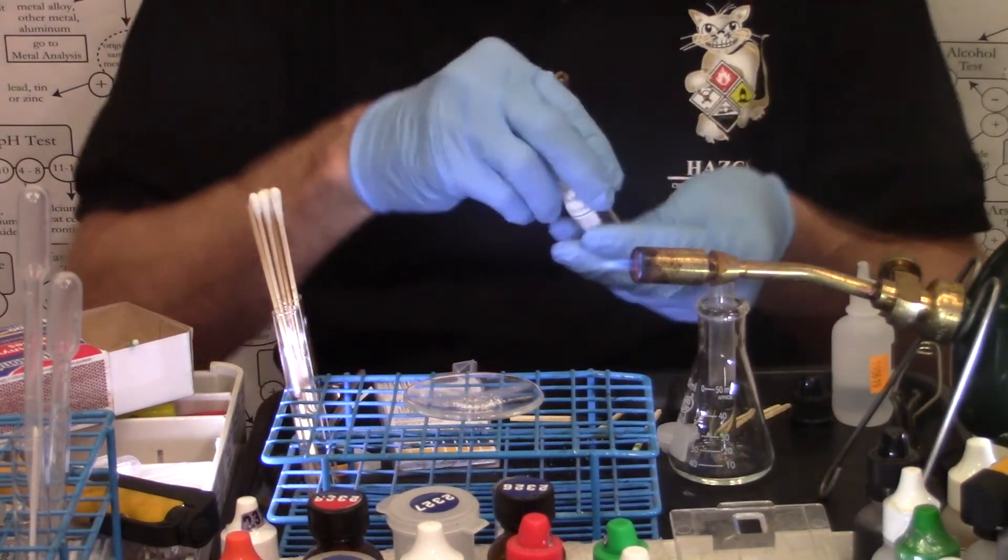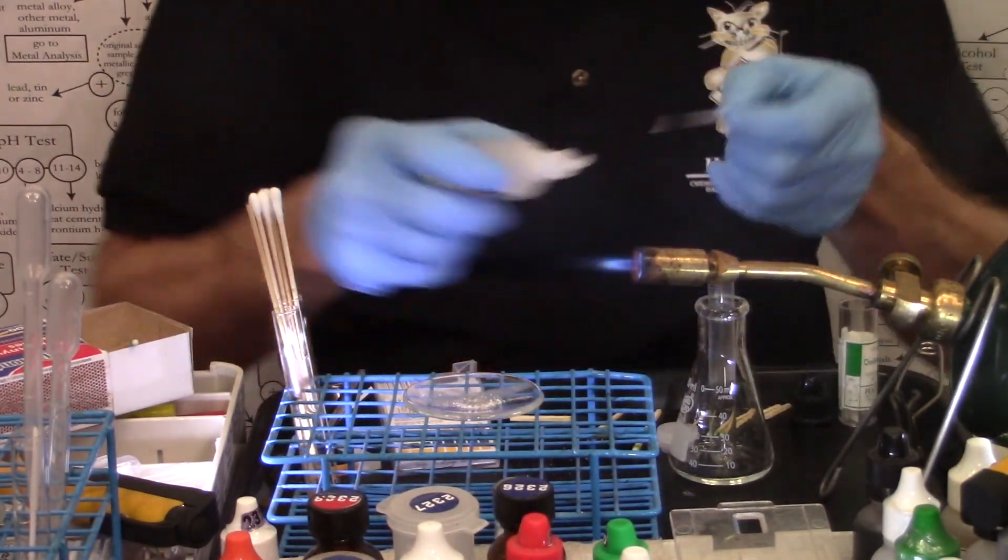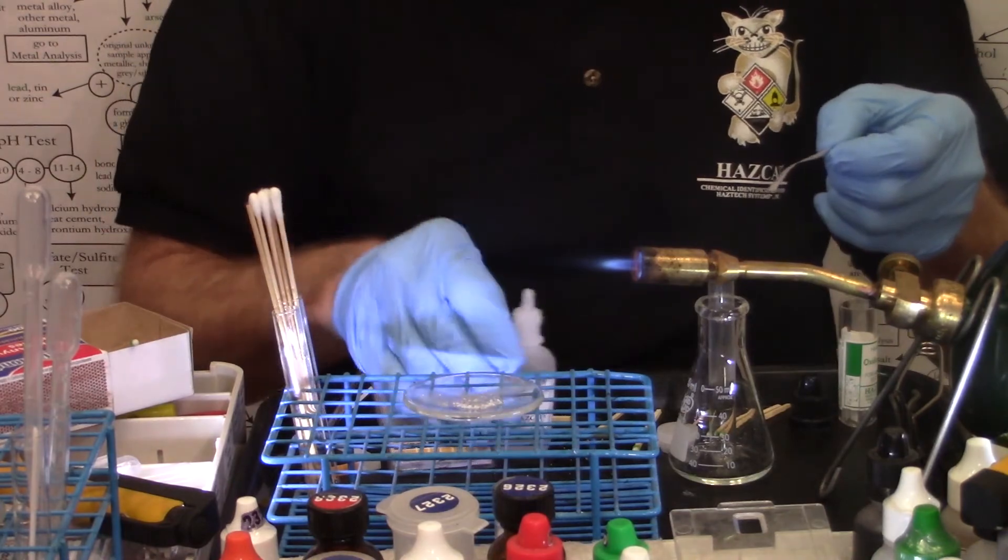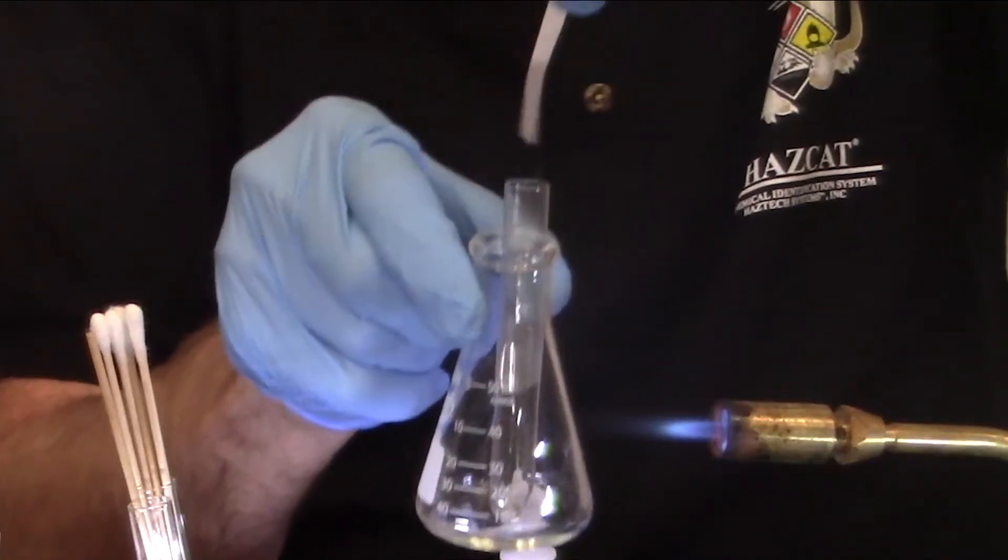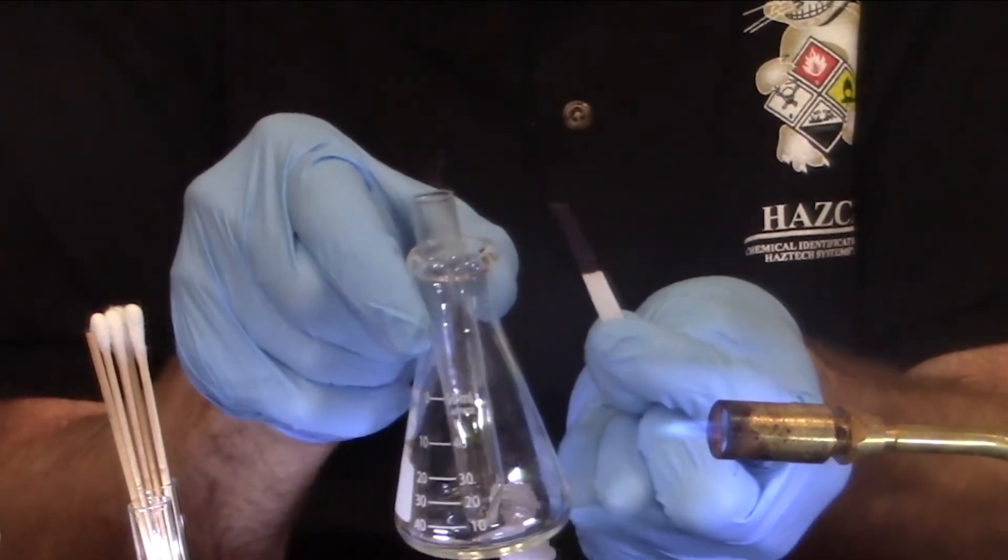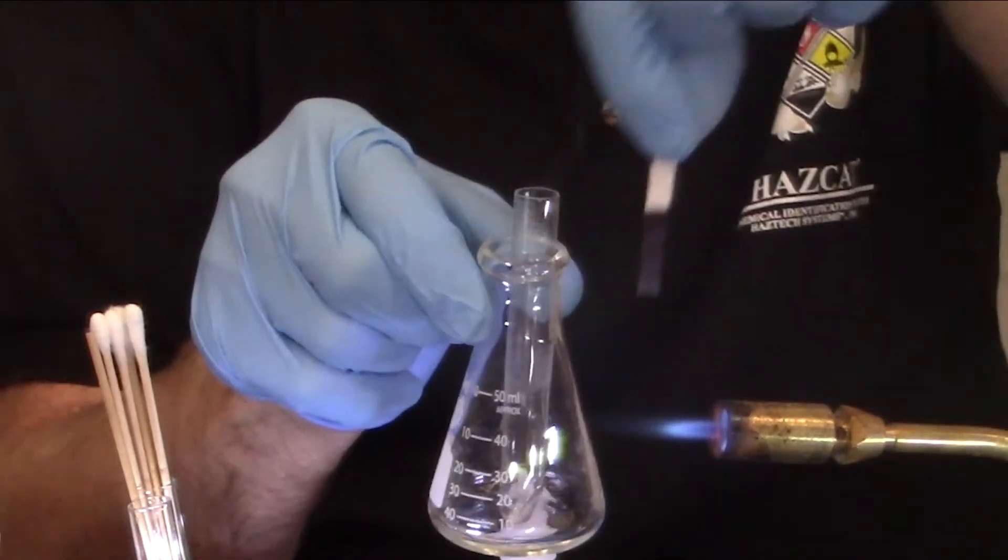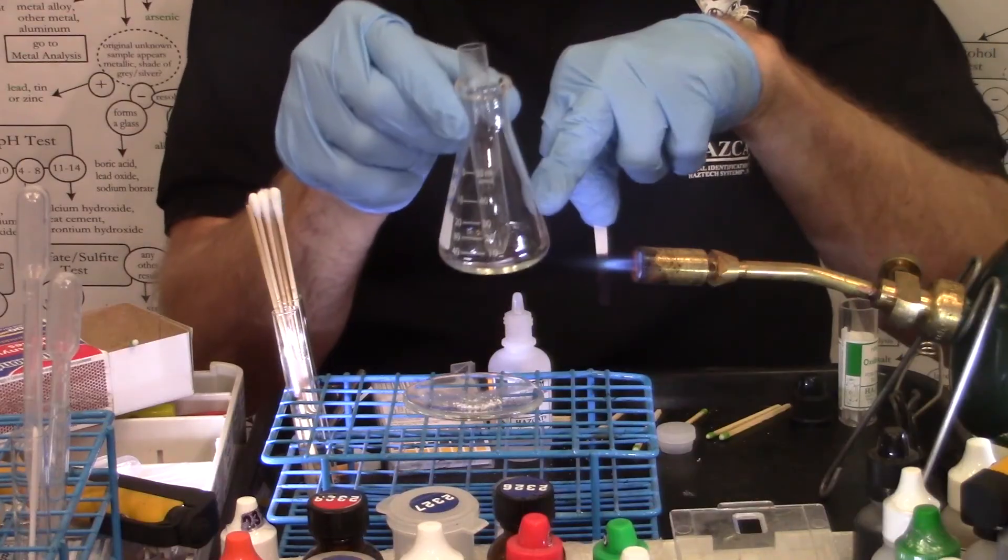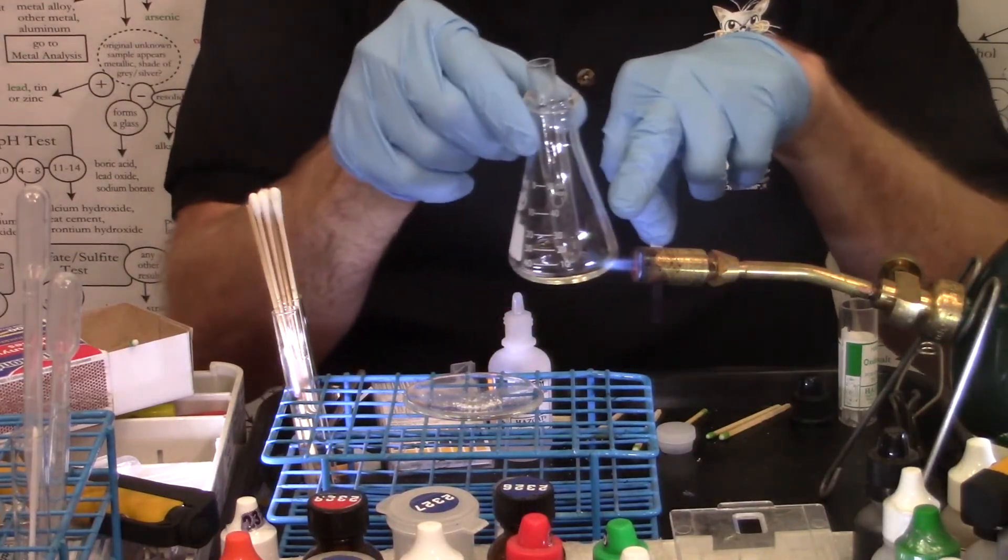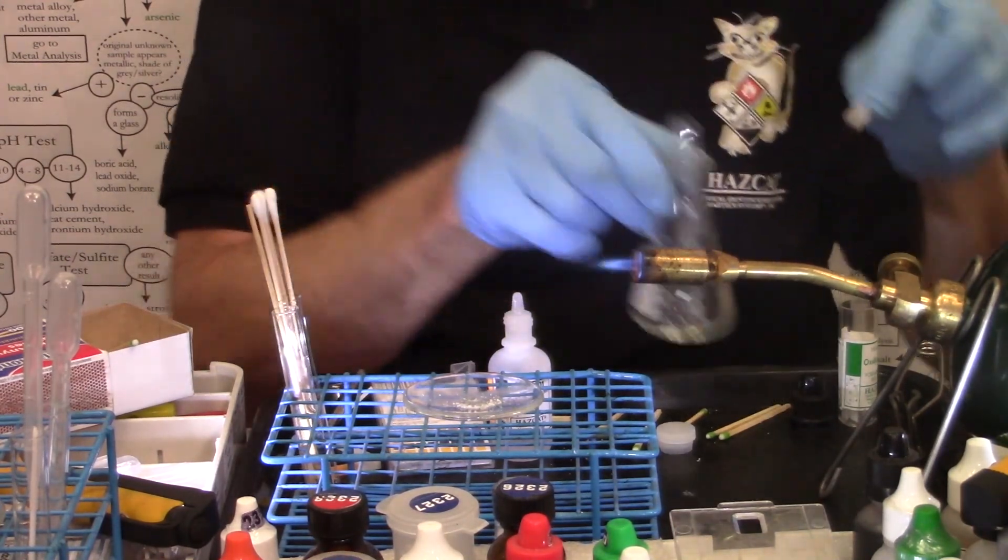Place it into the Erlenmeyer flask. Take a drop of my oxidizer test paper, wet it with one drop of the acid, dip it into the headspace. And this time it turned a deep blue black color. So the vapors that were left over inside the test tube were positive oxidizer. I had auto ignition in the bottom of the test tube. Positive thermal oxidizer.